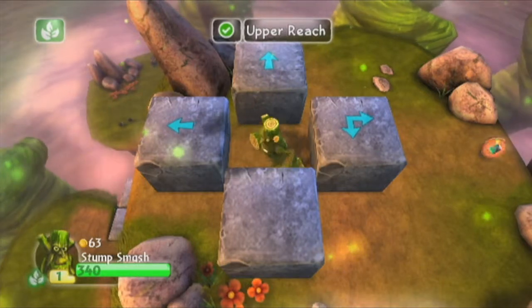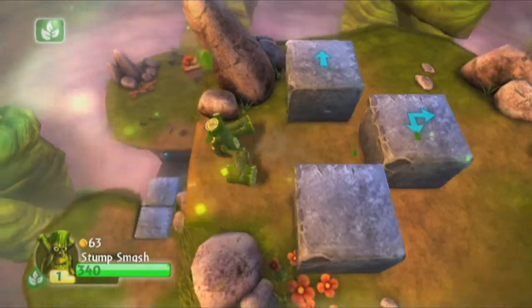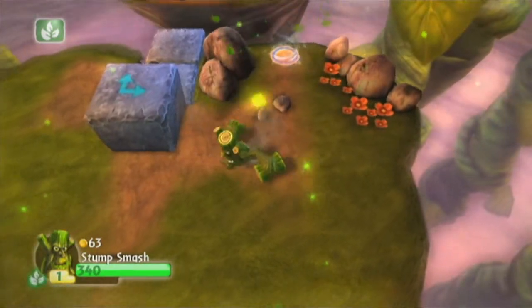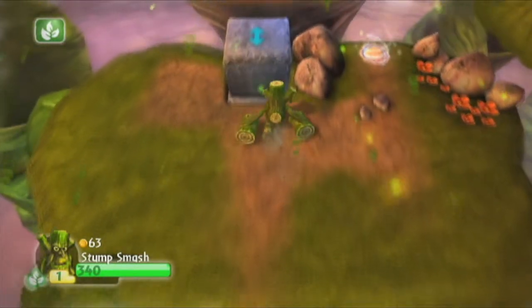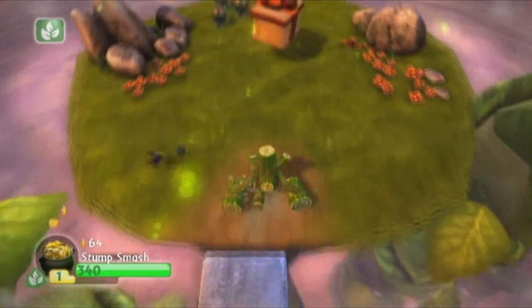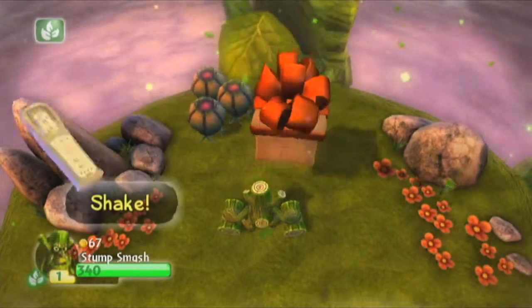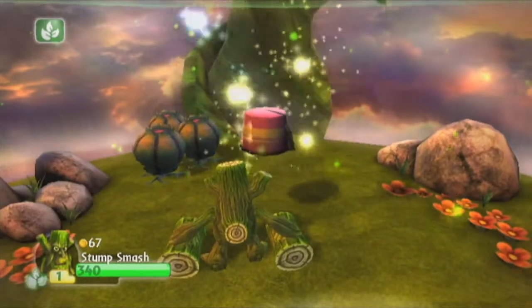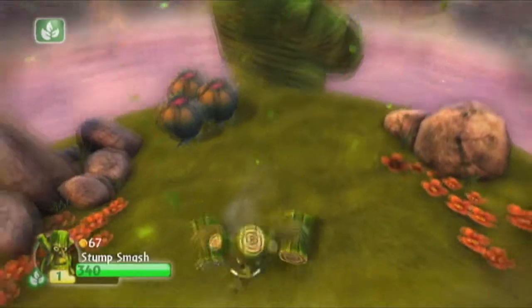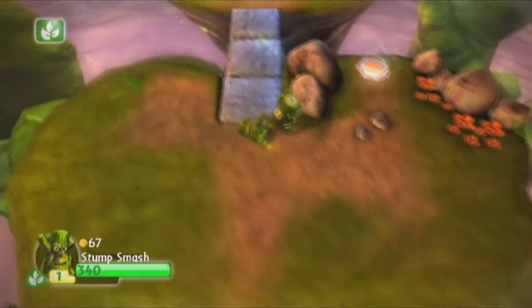Alright, so now that we're up here, what we're going to do is push this one over the side, and then follow it down. This is going to be the last block that we need in order to cross the gap. And what's on the other side of the gap, you may ask? It's going to be a hat. A fez, I believe. So let's go ahead and grab our new hat. No, I don't want to wear the hat now. Gives us more elemental power, though. Maybe I'll start wearing hats one of these days.